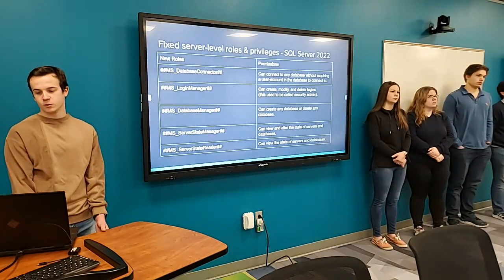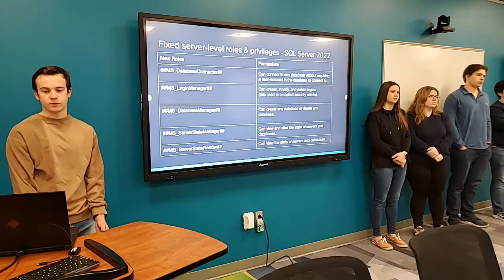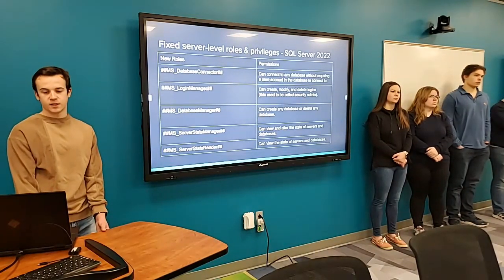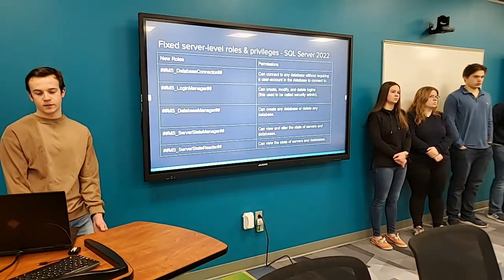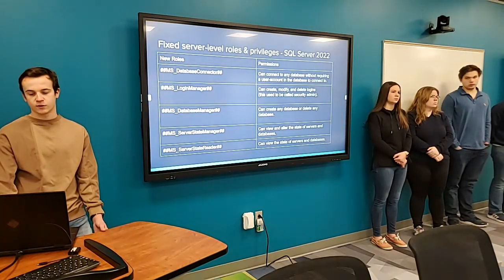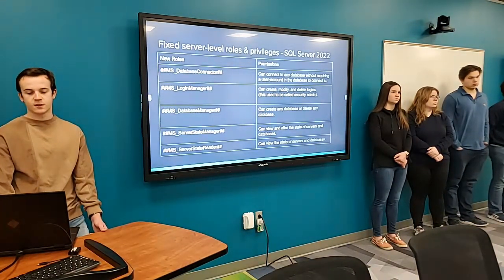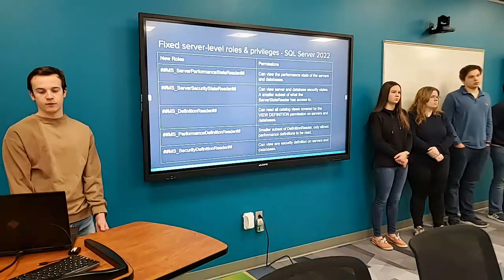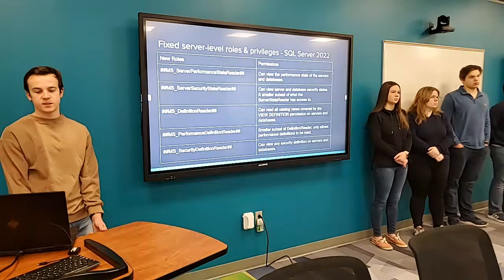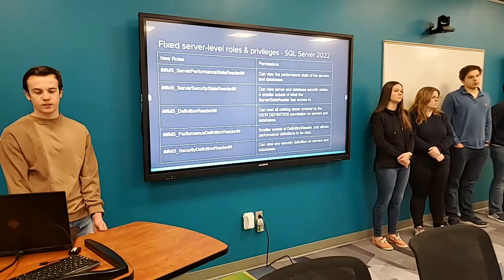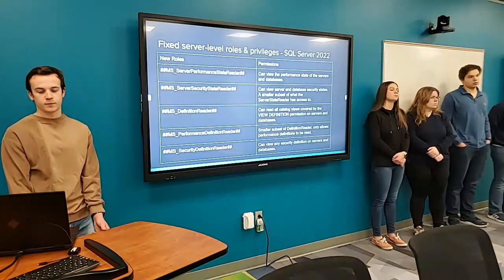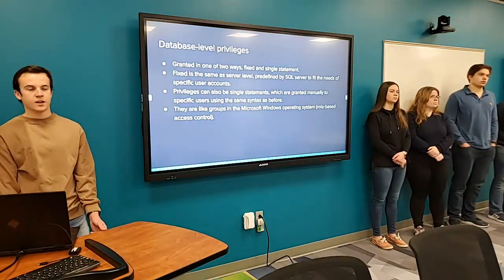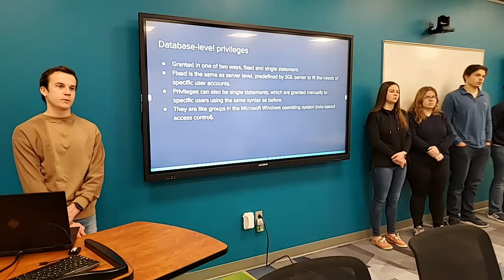So here are some of these new fixed server privileges and roles from 2022: database connector, login manager, database manager, server state manager, and server state reader, and their permissions there. And then we also have more: server performance state reader, server security state reader, definition reader, performance definition reader, and security definition reader. So next we have database level permissions.